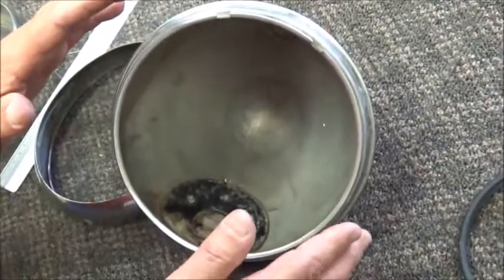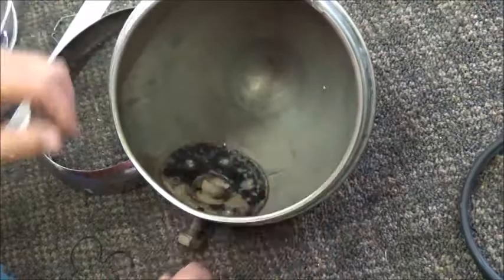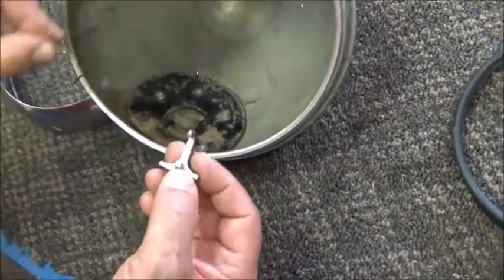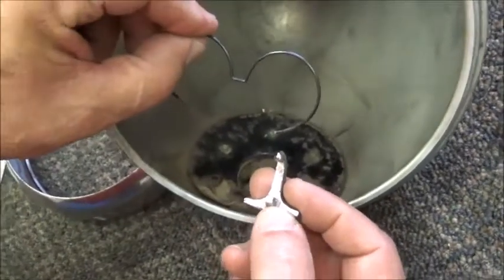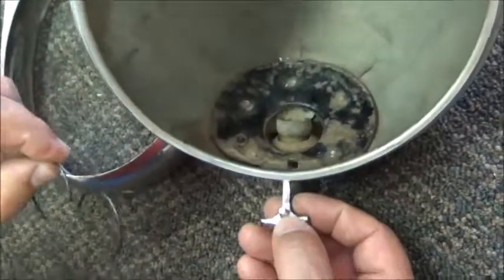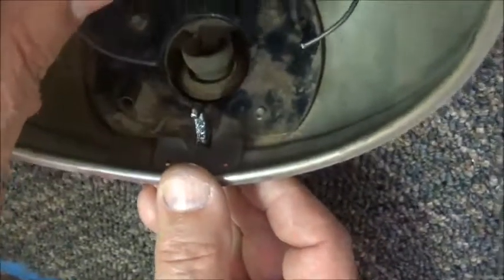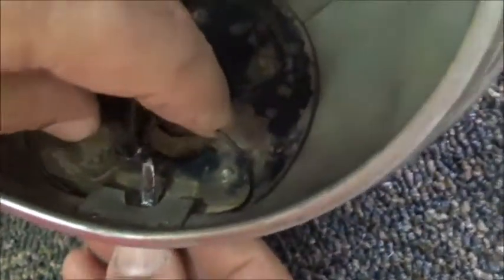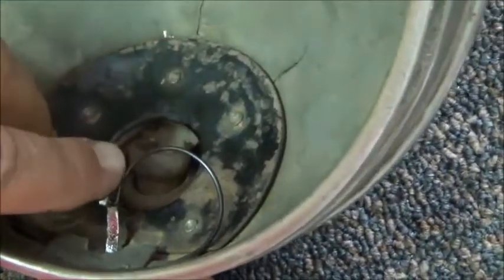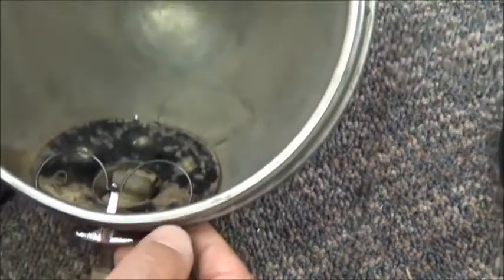So you're finished with the reflectors in place, the rubber is in place, and now it's time to put the rim on. However, you should have installed the T-retainer and the spring previous to doing all that, because that's enclosed and you have no access to it. So we're going to kind of take a step backwards and show you how to install that right now. The easiest way is to put the retainer up through the slot in the bottom. You've got that protruding. And then take the mustache spring, is what I call it, and just put it in place vertically, and then push down on the center section to catch the tab. And now it's in position and preloaded, ready to work for you.